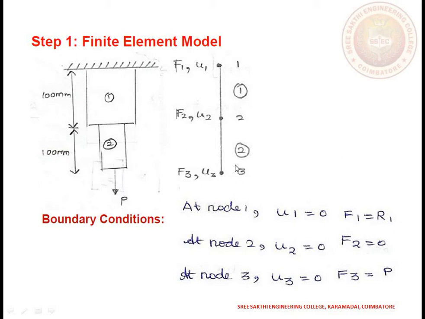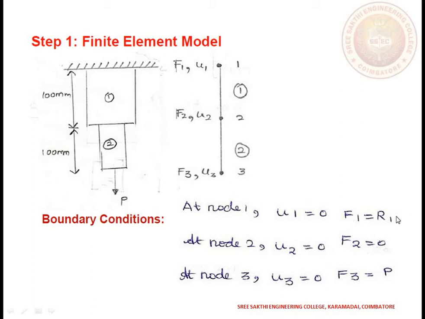At point number 3, or node, we can apply the force. In node 2 no force is applied, but even though you are applying it at node 3, it changes node 2, as well as node 1. In node 1 there are no changes because it is 0, so now we can apply the boundary condition at node 1. U1 is equal to 0, there is no displacement here, because it is fixed. Then F1 is equal to R1.